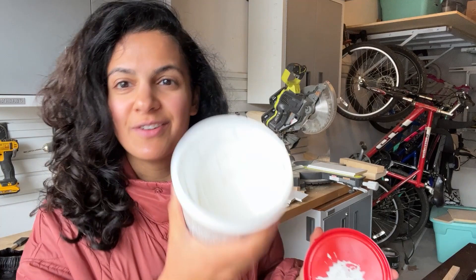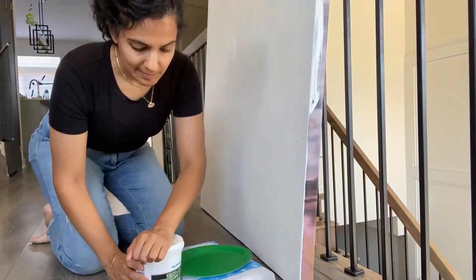All you're mixing in is regular acrylic paint — craft paint. You can get it from the dollar store, or if you want to use leftover paint from a project you did, that's fine. This is such an easy budget project. I'm so excited to start — I'm just scooping out my drywall spackle and adding in the paint.